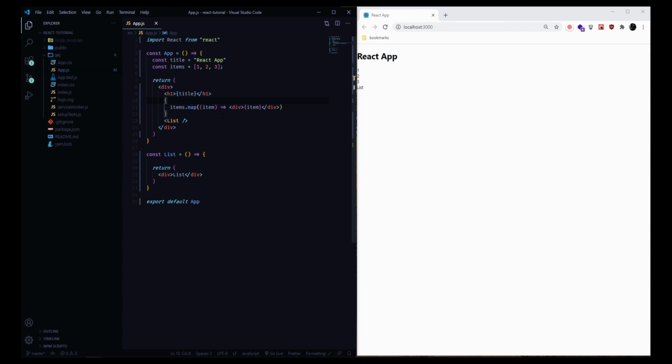I know it's a little small. Maybe we add a label here. We can just say item and then a colon. This is actually still our markup. These curly brackets are our JavaScript though. So you'll notice it's kind of an interesting pattern. We've got a return statement here that has some HTML-like code. It's actually JSX. And then in these curly brackets, this is all JavaScript.